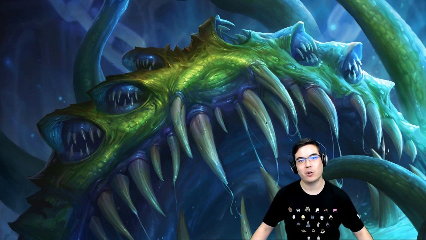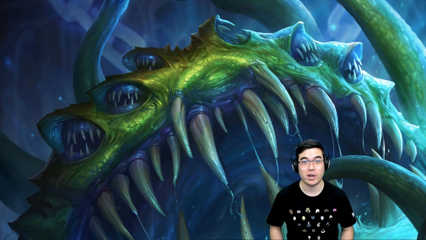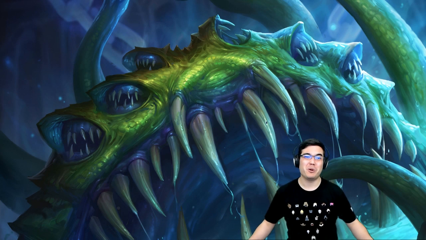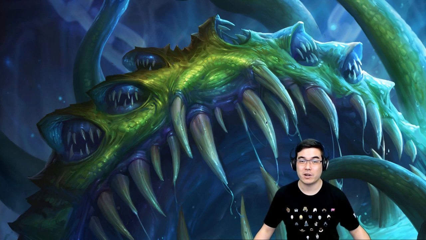Now, today we're going to be talking a little bit about Yogg-Saron and Druid. In a meta where Shaman, Warlock, and Warrior are kings, it almost seems like every other deck is a tier behind, but Yogg Druid is gradually becoming quite a strong deck, and a lot of people do fear it and respect it when playing against it, especially on ladder.